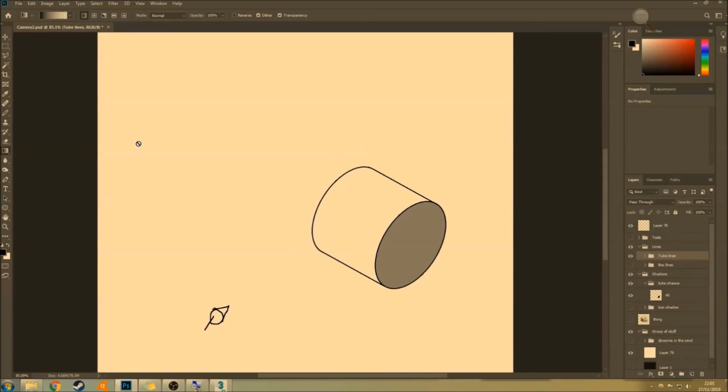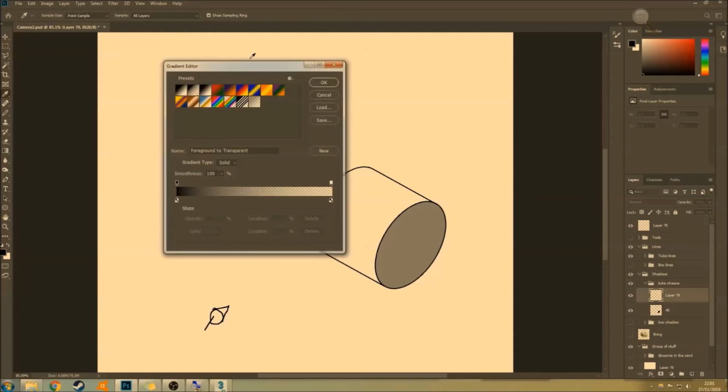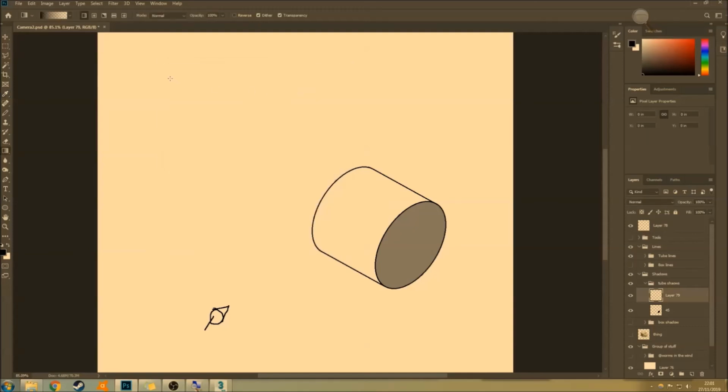So what we want to do is create a tube shadow. Create a new layer and picture where the shadow is going to be in this box. And this preset up here is half black, that fades into transparency, it turns into nothing.